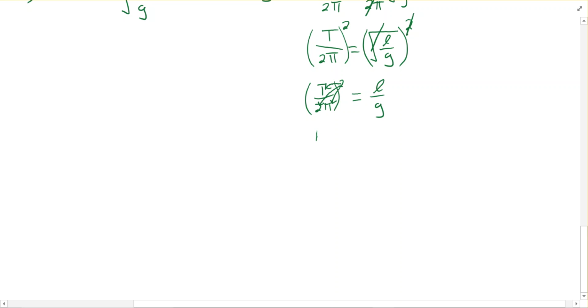So I'm going to rewrite this as t squared over 2 squared is 4, and then pi squared is what we have left. Okay, that is equal to L over G. Okay, now you might be saying, okay, now I don't know what to do with G because it's in the denominator, right? It's in the bottom. I don't want it in the bottom. It needs to be in the top when I get it on its own, right? So what I need to do now is get G out of the denominator. The only way I can do that is by multiplying both sides of the equation by G, kind of like we've done before, right? So multiply that side by G and that side by G. Oh, actually, that wouldn't cancel though. That would just be G up there.